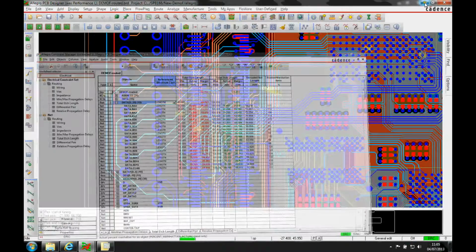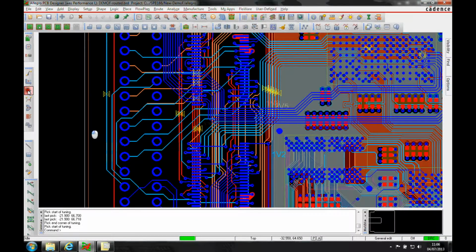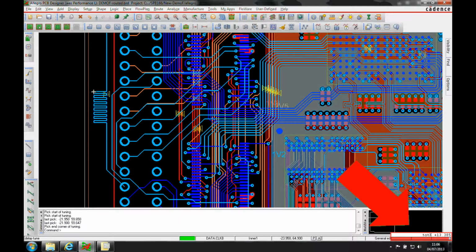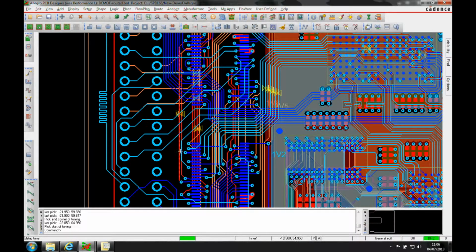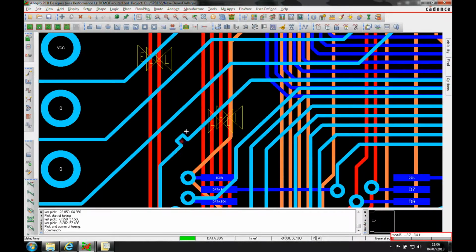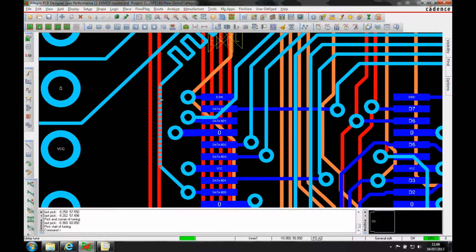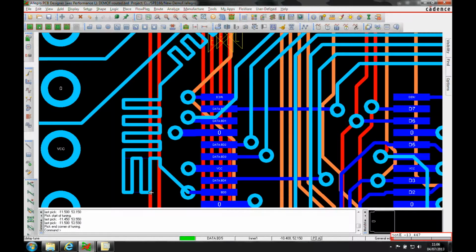So if we just iconize the constraint manager away, you can see I'm getting some DRCs here. So I can then go and start to add some delay to these to get an idea of how much I need to add. And I can work my way through using the delay command to build up the extra delay, or the extra length, that I need to add to these tracks to meet the constraint manager rules.